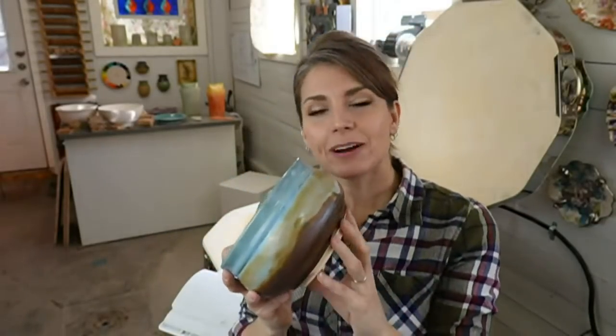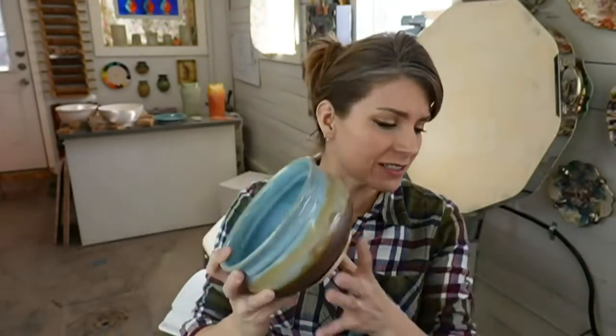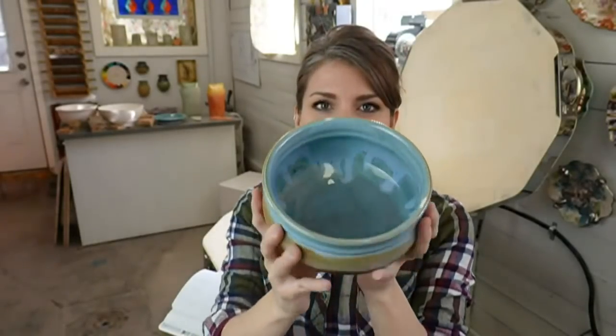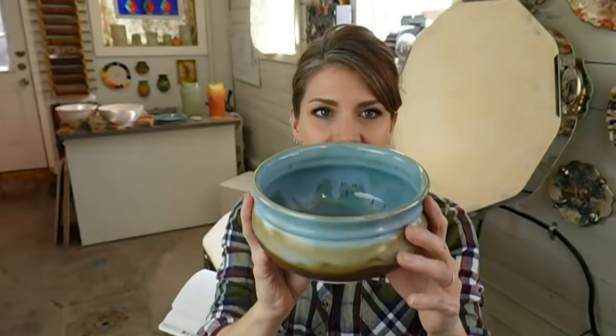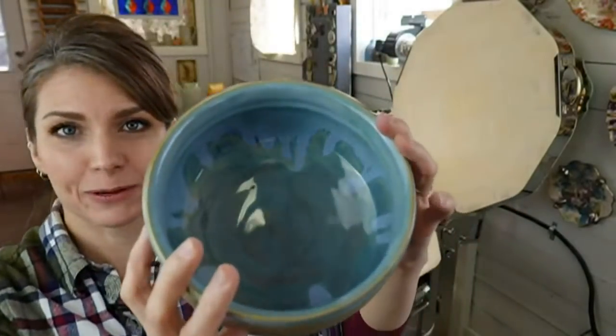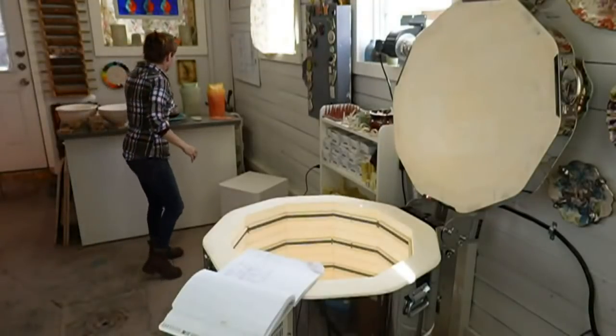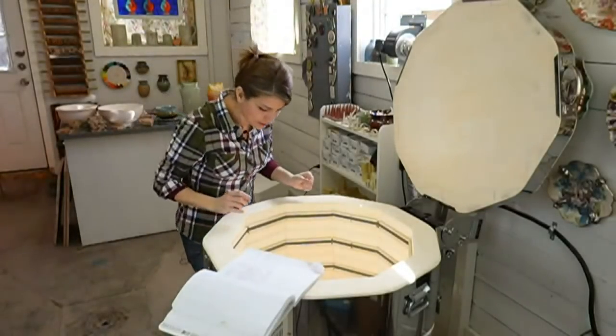So one of the great things about using tiles for your lizards is because they can be sanitized, so it's a healthier environment than using those felt substrates. Those things can harbor bacteria, and if you really care about your little reptile friends, you don't want that to happen. So happy with this bowl. Whoa, bowl is yummy. Yeah, I'm happy with the bowl.